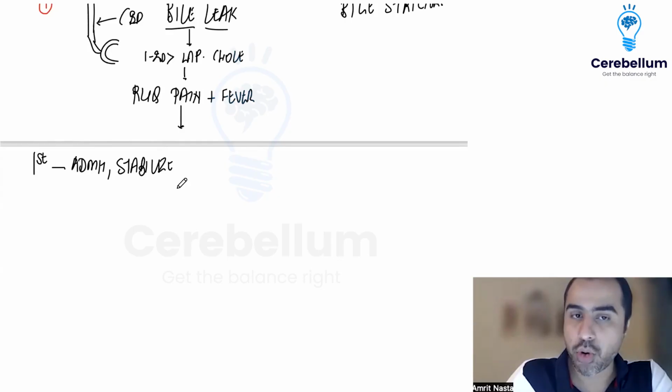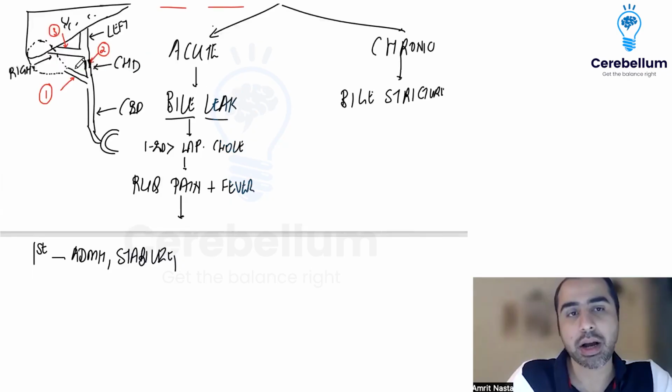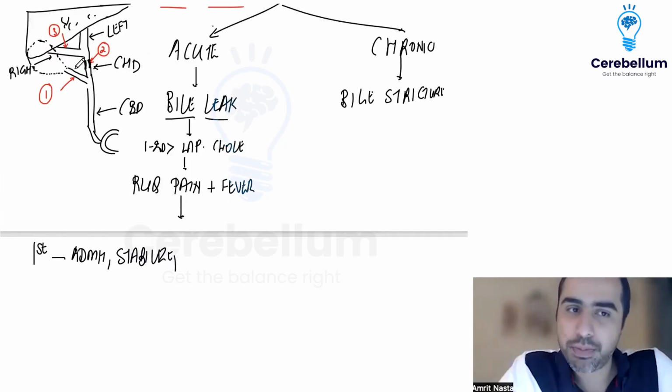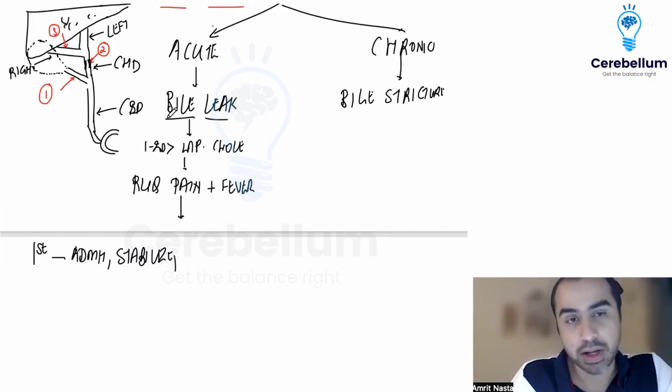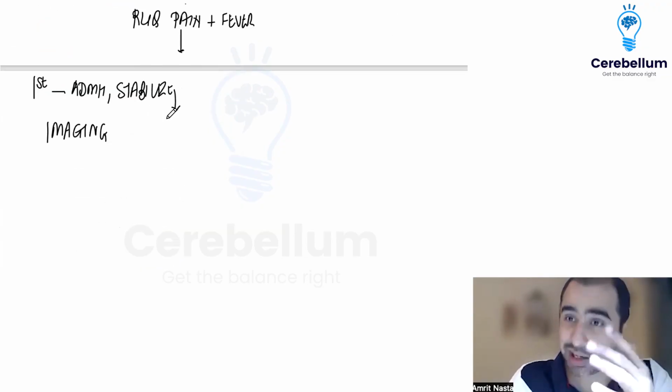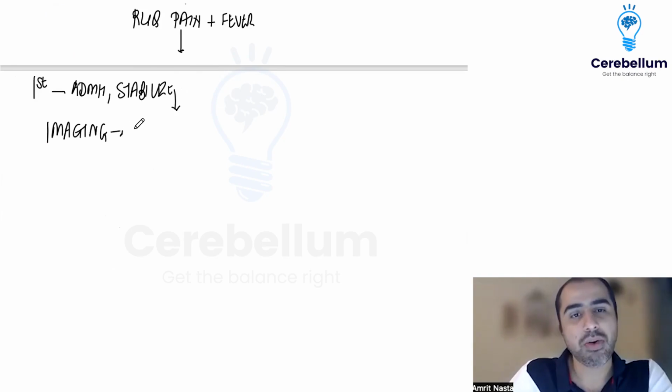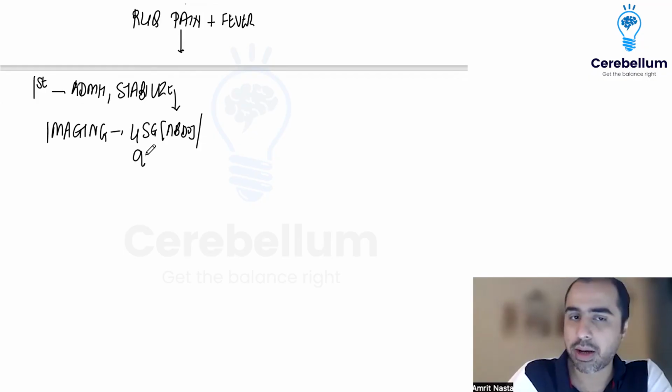And I want to confirm that there is a bile leak happening. So I am going to do some imaging because I want to look at this area. Boss, where is the bile leaking from? Is it leaking from cystic duct, common hepatic duct, right hepatic duct? So I want to know where it is leaking from, at least if there is a leak. So I will do ultrasound abdomen. If it doesn't show anything, I can also do CT abdomen. Both of them are okay. So this is my starting point: is bile leak happening or not?